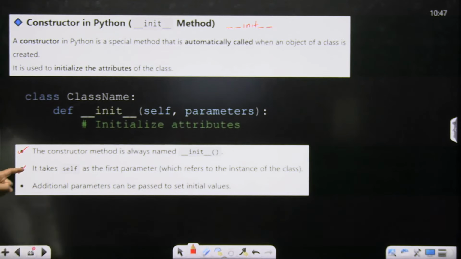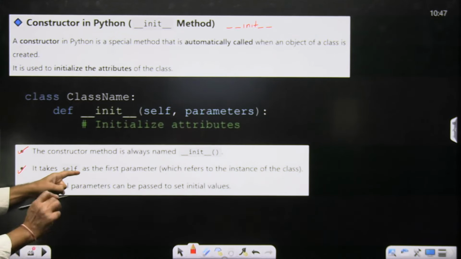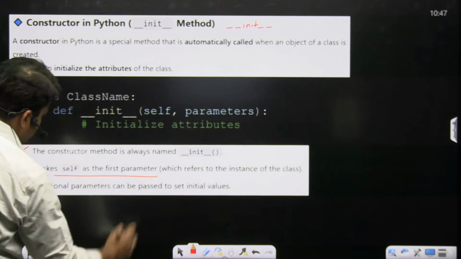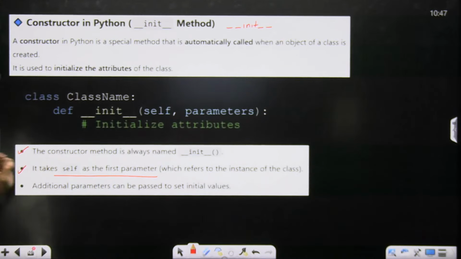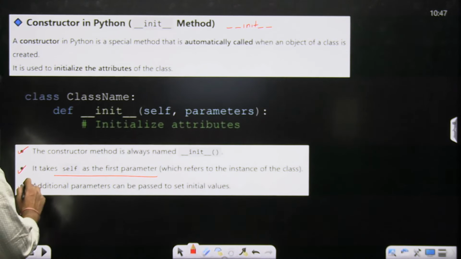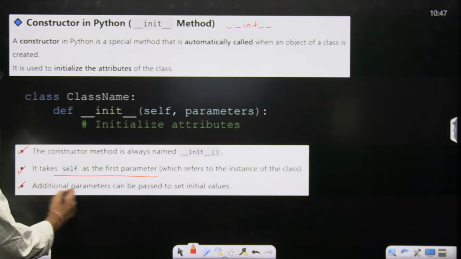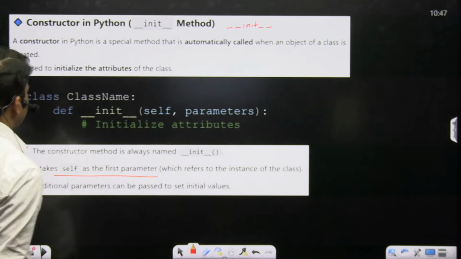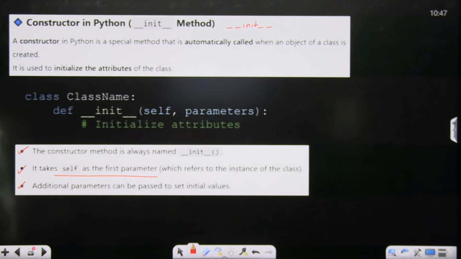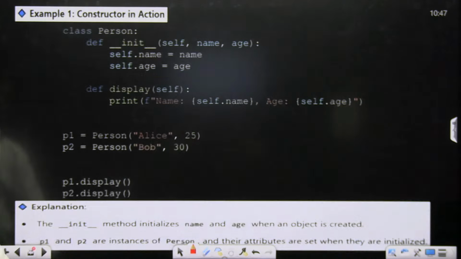Second, it takes self as the first parameter, which refers to the instance of the class. Third, additional parameters can be passed to set the initial value. Understood? So this is the use of the init constructor.